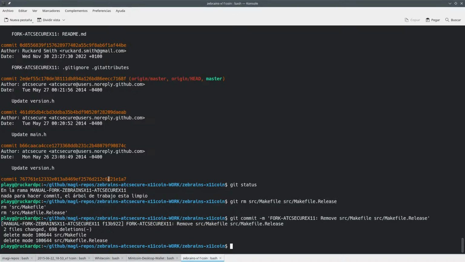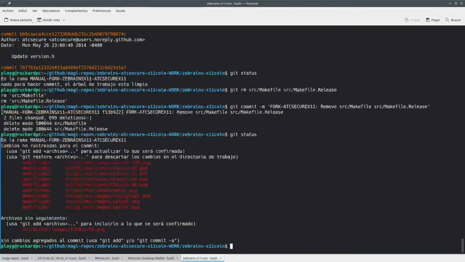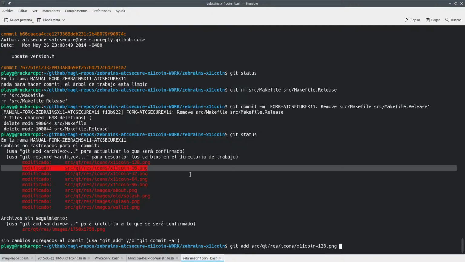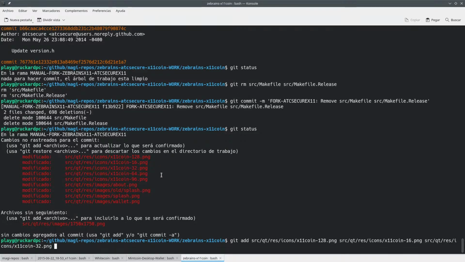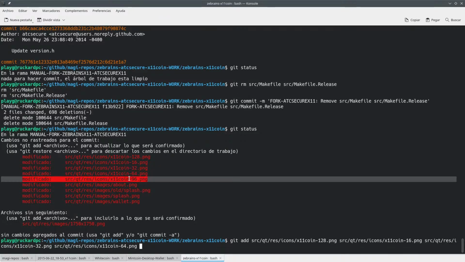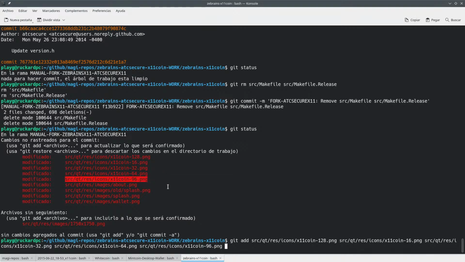Okay, so now we should see a lot of stuff here. So these are files that have been modified or whatever. And so what we want to do is do something like this.